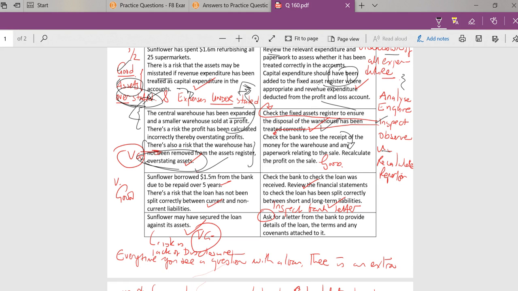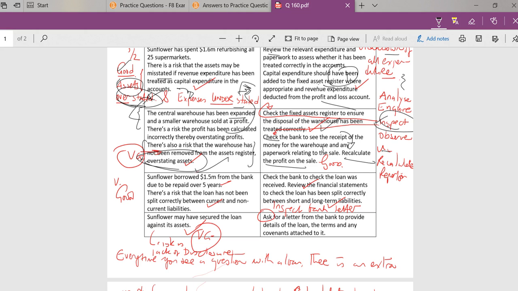So it's really about how we handle the disposal. And of course, you say here, check to see. Yes, I like the word inspect. It's much stronger. And of course, you correctly say recalculate the profit on the sale. Good. That's kind of where we're going. We'll look at the answers and see. Our aim is to line up as close to the mark scheme as possible. So 1 and 1. Brilliant.